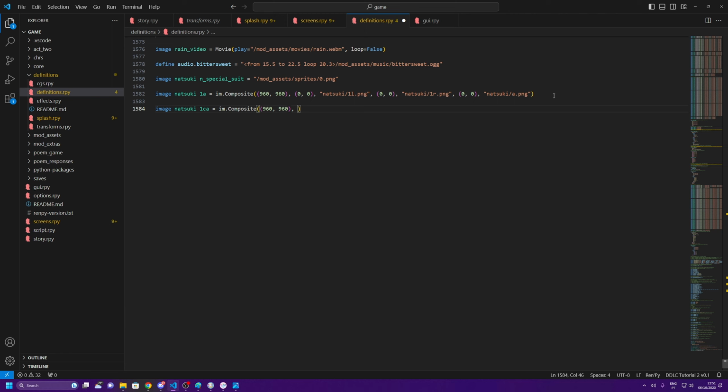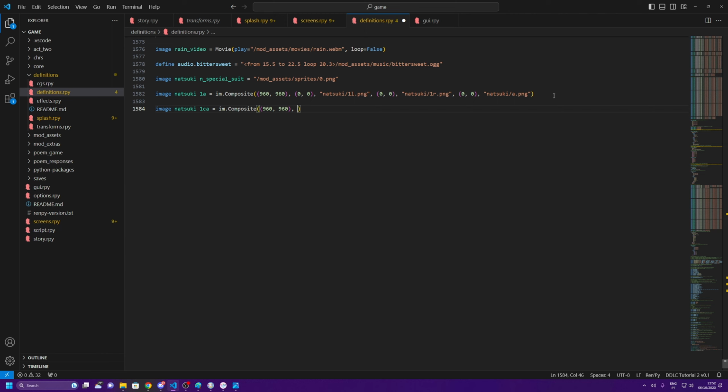Then, separated by commas, for each image that you want to add together, you're going to do a pair of numbers and the path to the image. The pair of numbers represents where to align the picture. Because the pictures are all the same size, we are going to align them all to the 0 0 pixel in the same way that I described it in the beginning of the video, and they're all just going to join together perfectly because the images are already drawn in the way that they will fit perfectly.